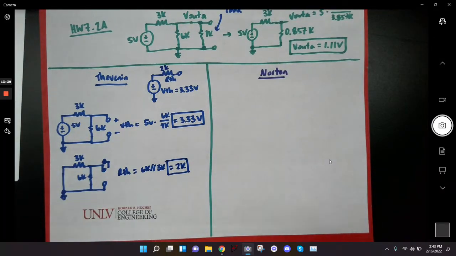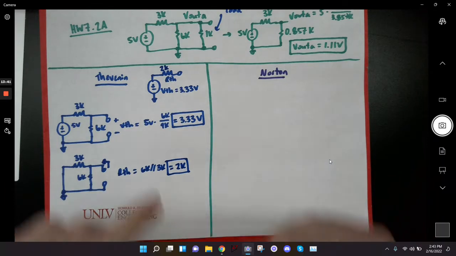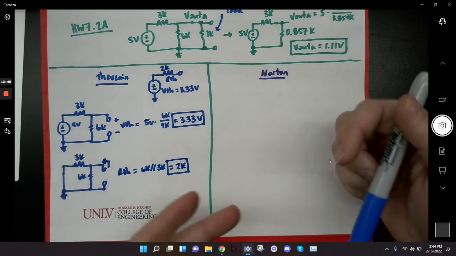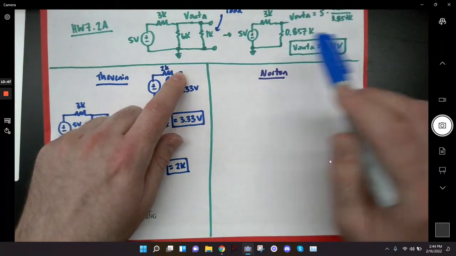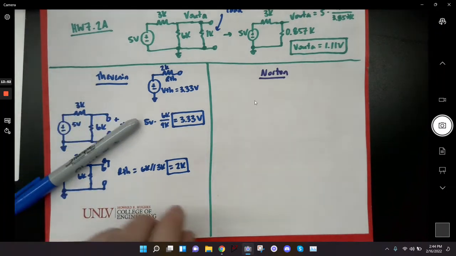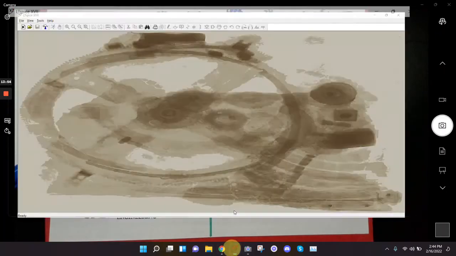My Thevenin circuit's done, without the load. All I'm doing when I put the load back is checking that this V out matches the V out we found earlier, because then I know I did it right. So let's go ahead and do it in SPICE, because I know some people have questions about SPICE also.